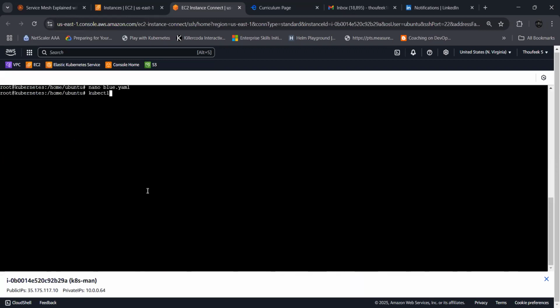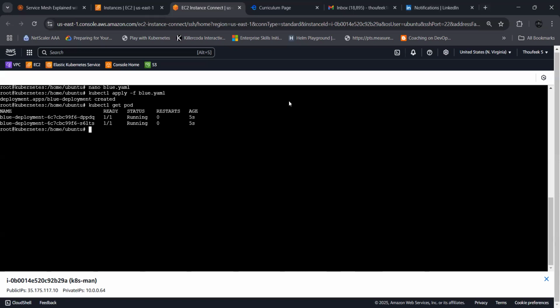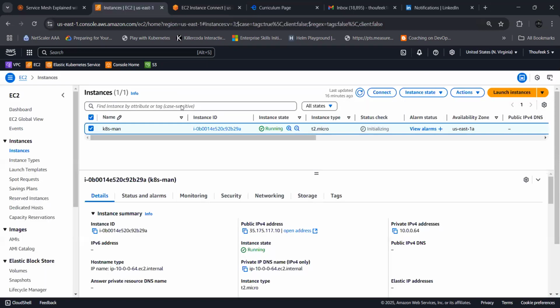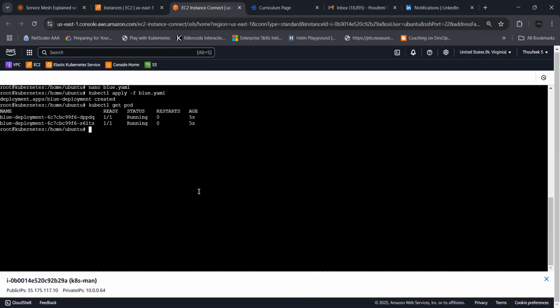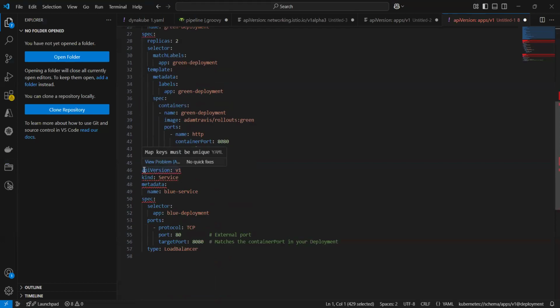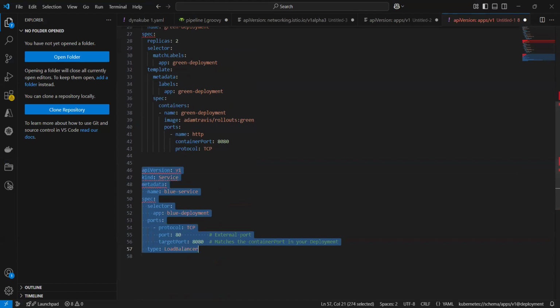So I'm applying the same image. kubectl apply -f blue.yaml. So the blue application is successfully deployed. See, kubectl get pod. And now we are going to deploy the service for the blue. So copy the service and back here.